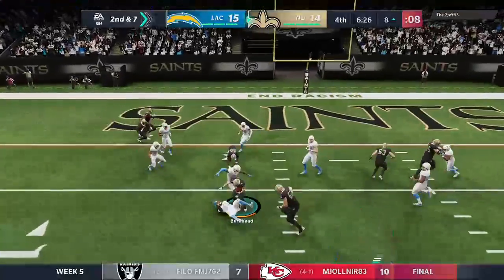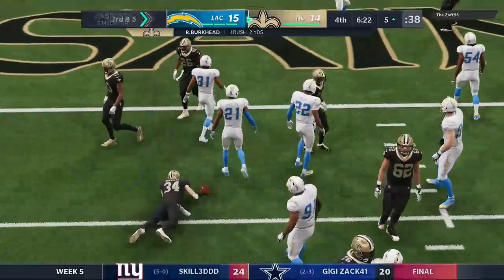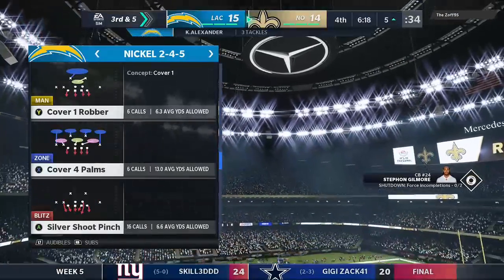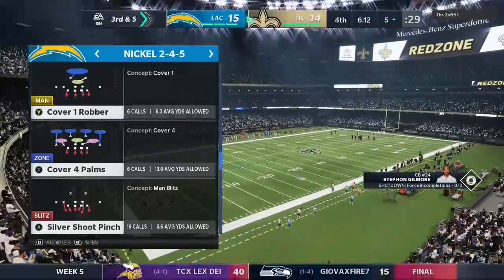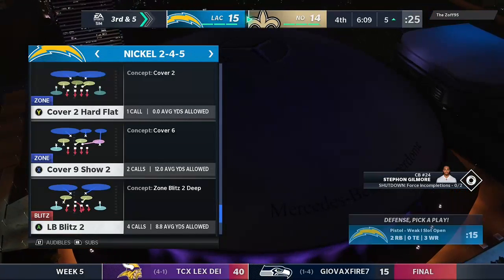First carry now for Rex Burkhead. And he'll be stopped up after only a couple of yards as he gets it down to the 5. Burkhead, the ball carrier. Not much on that run, Charles. No, that's exactly the way to execute a run blitz there. They guessed correctly that they would move the ball on the ground, honed in on it, and stopped them. Mark that down for a win in the defense's column.